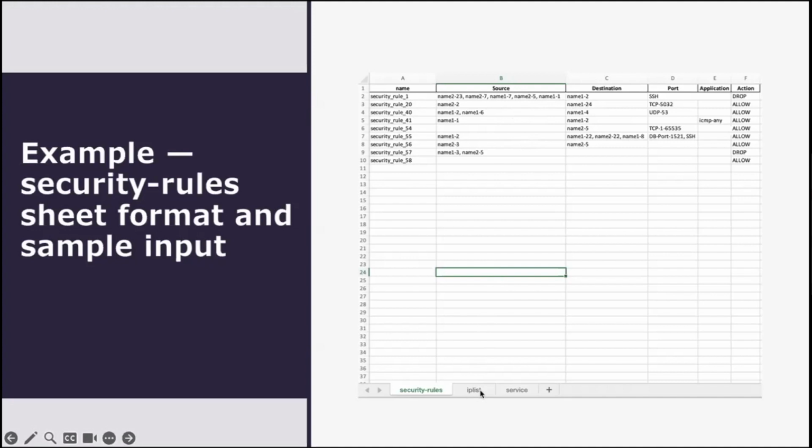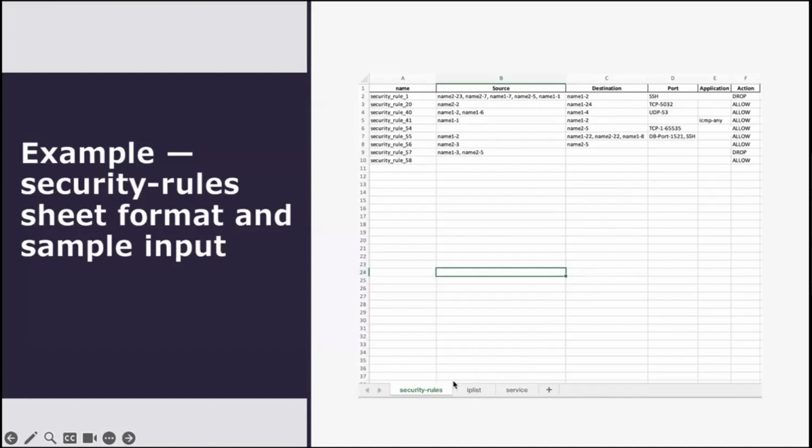So you can't add addresses here that are not part of the IP list. So just make sure that you add those addresses as part of the IP list first, and then call those IP addresses. You can either use the IP address or the names for both the source and the destination. And for the ports, you should be using the service names or service group names that you created in the service list.